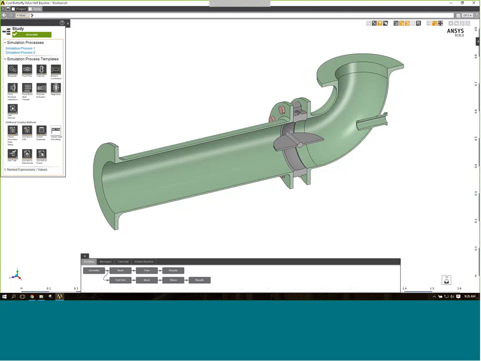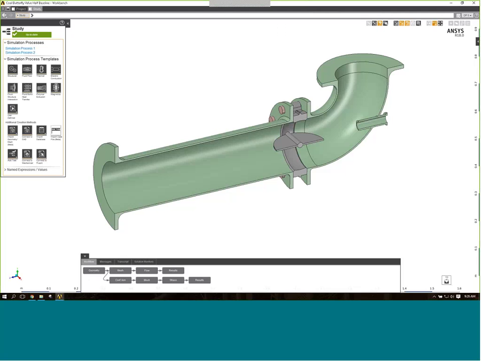What I'd like to do is illustrate AIM through a couple of examples. These are already solved examples because we don't have much time to solve in real time. But I think this should give you a very good idea, number one, of what AIM is all about. And it also highlights along the way some of the new features in version 18.